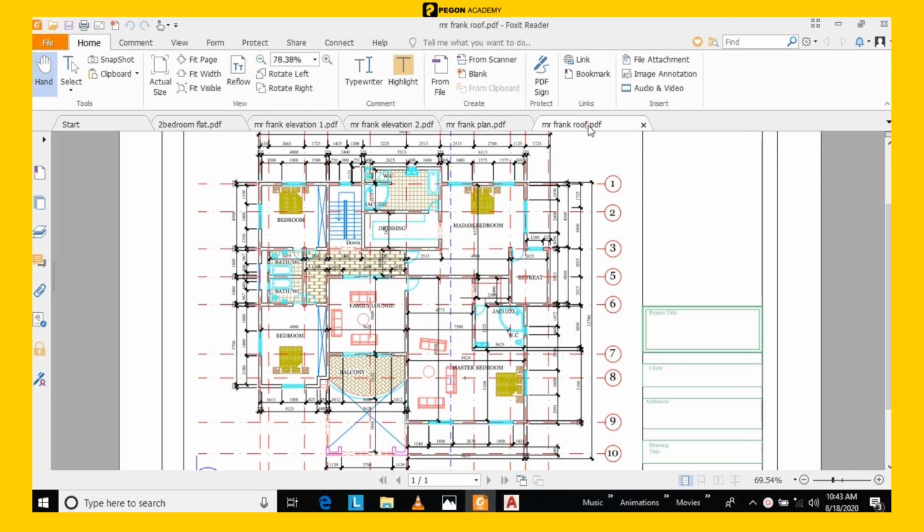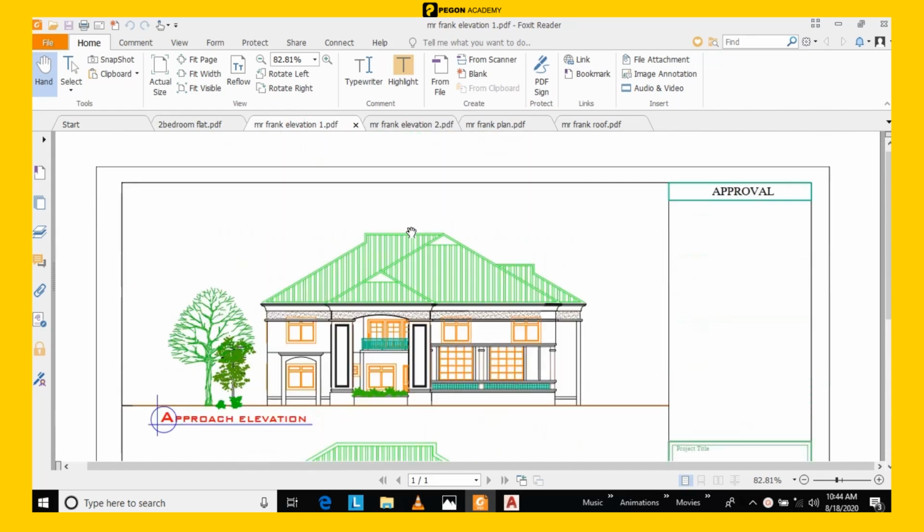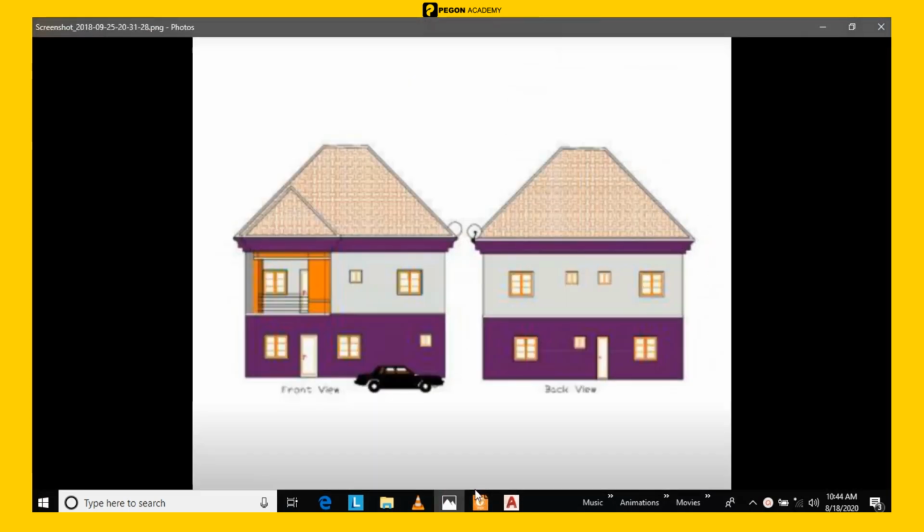At the end of this course we'll be able to draw something like this, more than this, because it's based on your creativity. So you're expected to know how to draw something like this at the end of the course, and even more, because AutoCAD is based on your creativity. Something like this too. This is the work of one of my students. I lost the raw file. It's not me, but this is one of my students' work. I showed him how to mix some colors, and he mixed his own colors this way. I'm proud of it. You can bring cars, you can bring human beings.